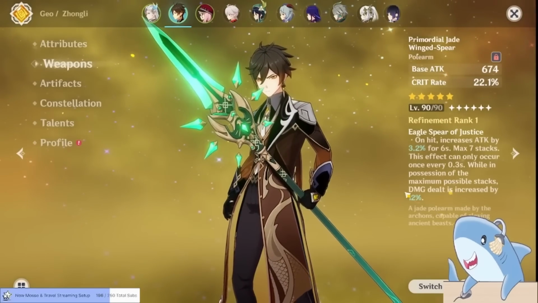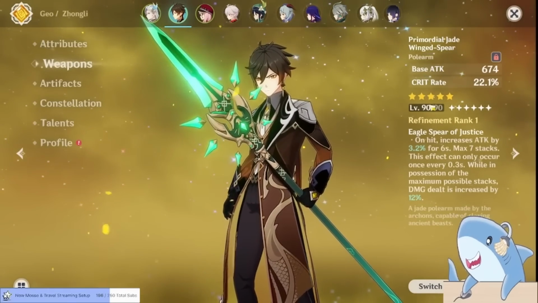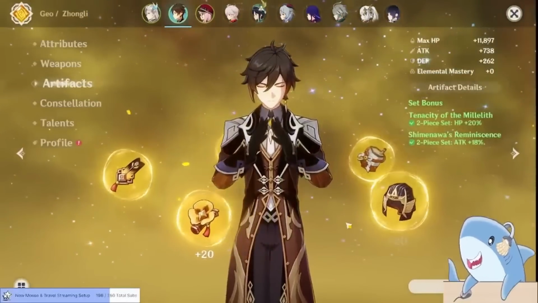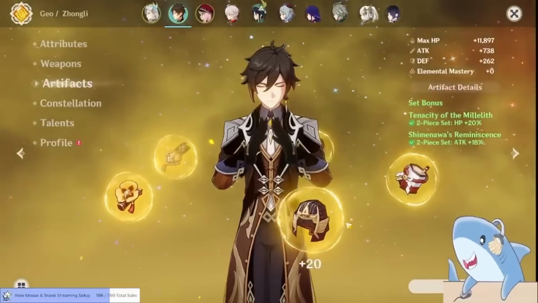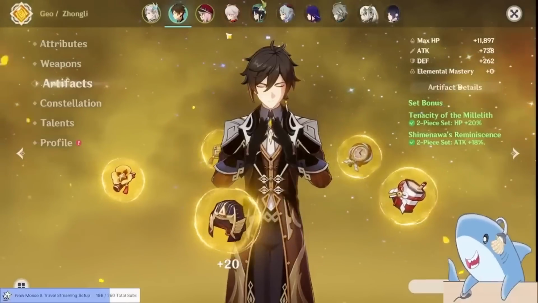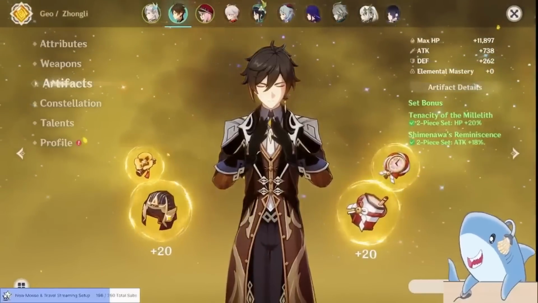He's got the Primordial Jadewing Spear, and when I got this, I just felt that he deserved it. It's level 90 R1. He is running a 2-piece Tenacity, 2-piece Shimenawa set. The reason Zhongli's built a little more for damage is I typically run him and 3 characters I want to farm friendship on, so he protects all of them and then does a little bit of damage because some of the friendship farming characters may not be very high level or deal a lot of damage.